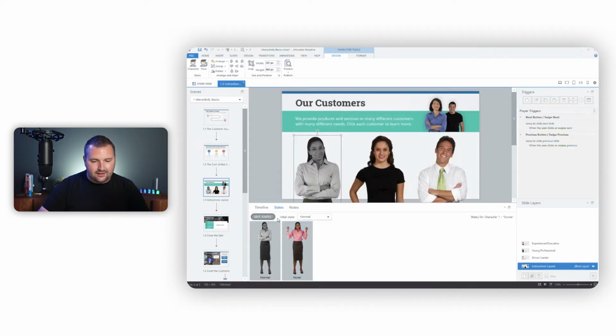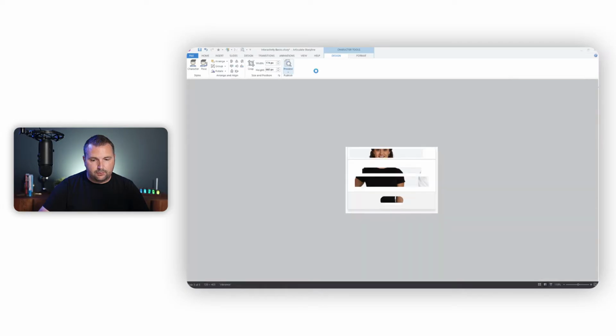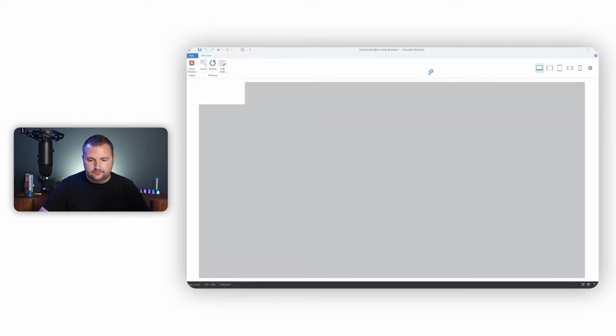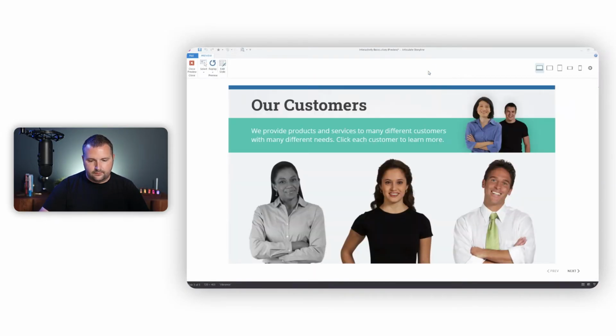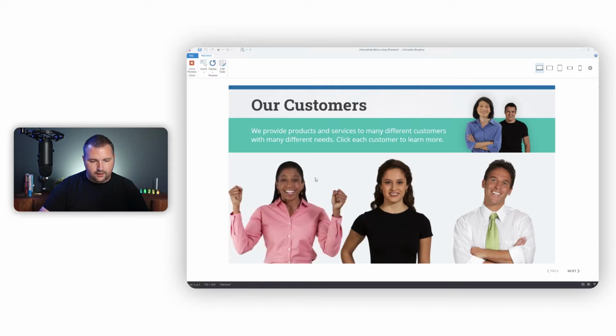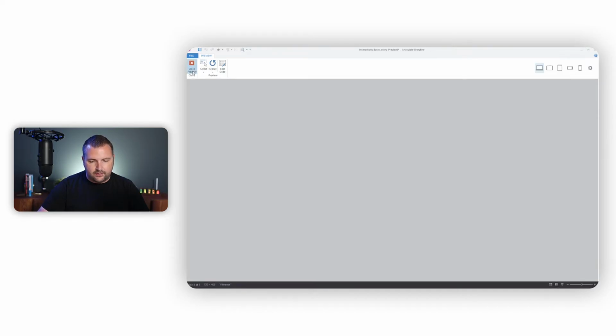Now I'm going to click Done Editing States. And now when the user hovers over it, it's going to do that. Okay? Let's preview and see what that looks like. I'll preview the slide. And there we go. Hey, there's my hover state, right? Now I know it's something that's potentially interactive. Now let's do the same thing with our other characters.